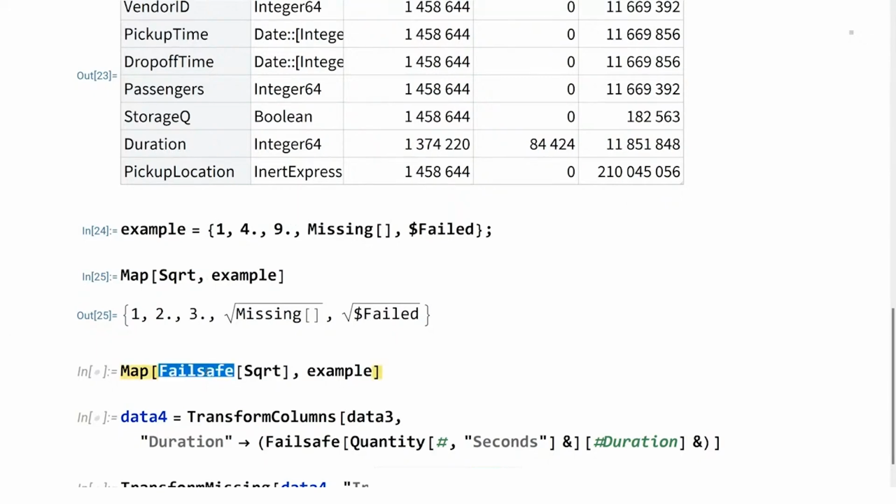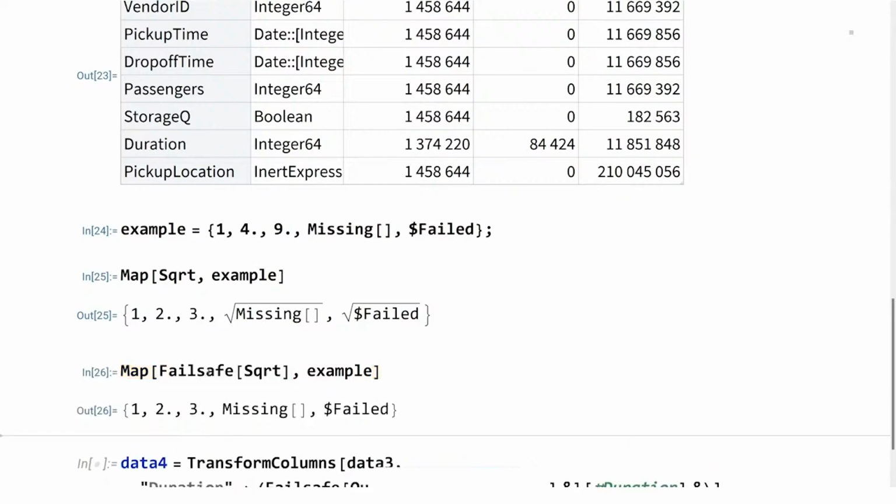And we now just have a really elegant little utility function that we can wrap around any operator or functional expression and map a fail-safe version of square root over that list. And now things like missings and fails get passed through whatever the operation is I'm trying to do, and the operation is only applied to the places where it's not missing or not failed or other kind of pathological things like $cancelled that might be in there. So it's just a utility function, but I think these little things in Wolfram language that help you to write really readable and compact but robust code are really kind of useful.